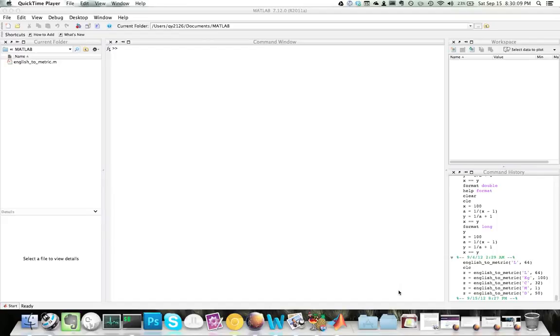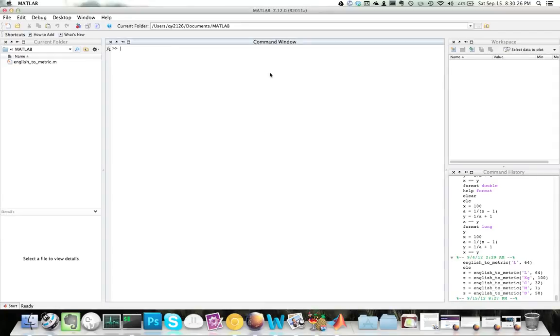Hi, this will be an introduction to saving various types of data within MATLAB. So the first type of data that we'll be going over is saving the information in your command window. So the inputs, the outputs, everything that occurs in your command window over a certain period of time.